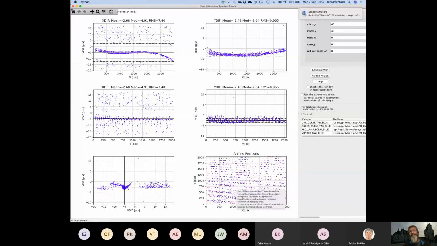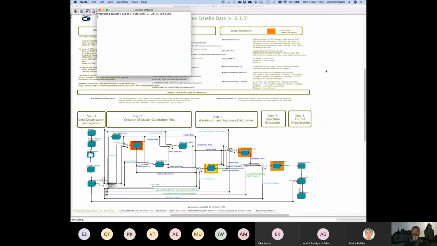And then finally in the bottom right, it's a simple representation of the CCD itself and where it found the points. The blue ones are the ones that have been accepted as valid points, in that the difference between their positions was significantly less than the threshold, and the red ones are ones that have been rejected for whatever reason. Right, so we continue with the workflow.